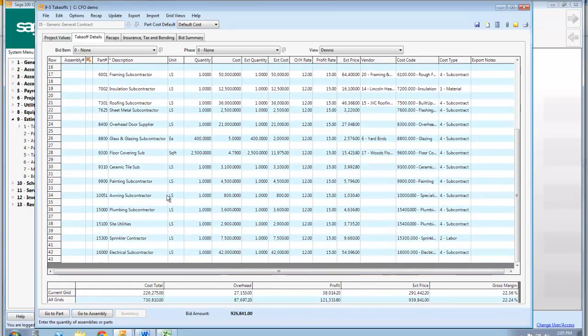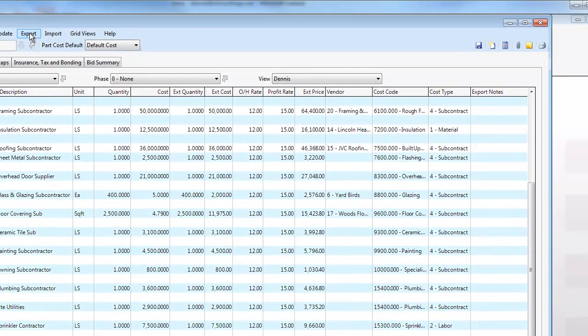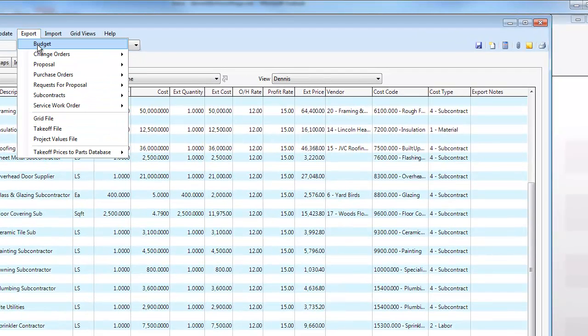The advantage of using this is once I'm done, I go up here to say export. I can take all these numbers out to my budget. So my budget's already entered for the job. Once it's awarded, it's immediate, like one, two mouse clicks, I guess it is.